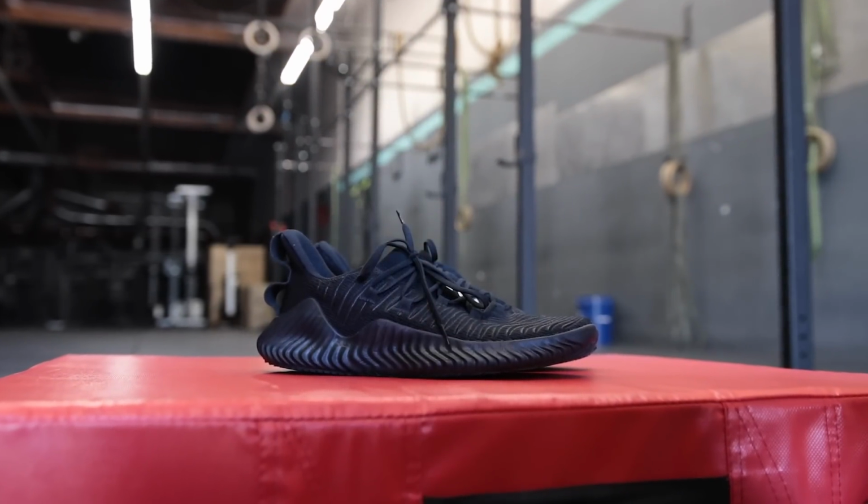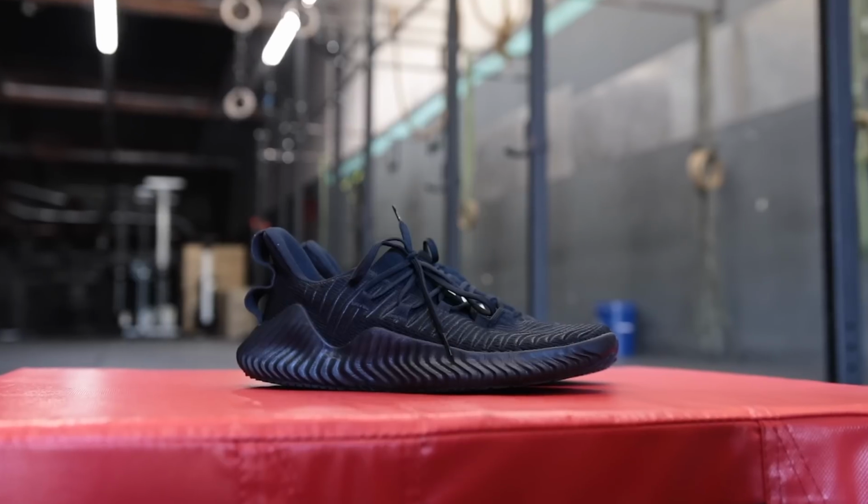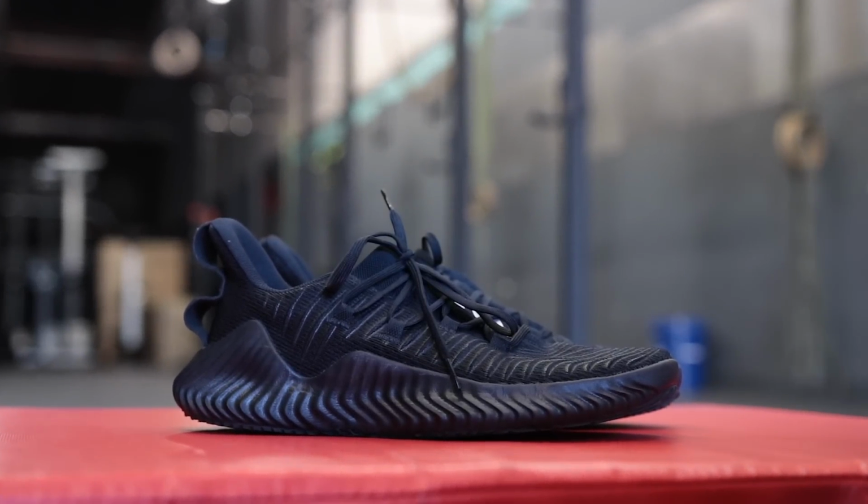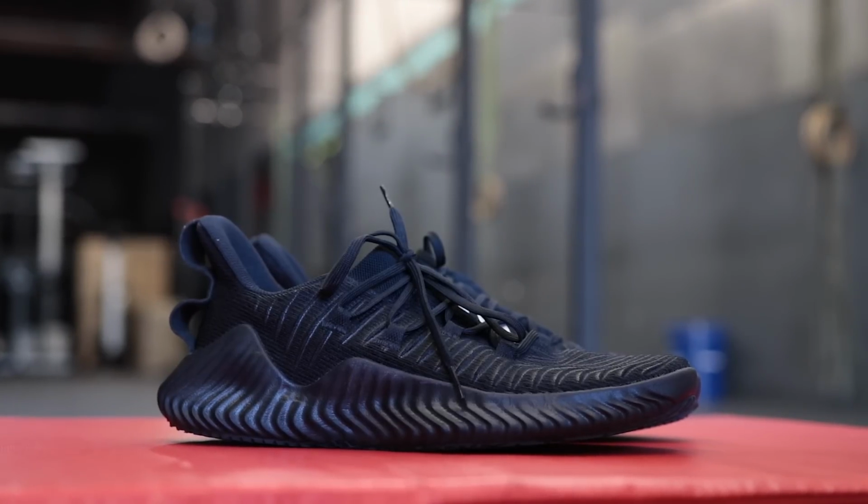Now, Adidas has a way with letting their training shoes just kind of fly under the radar. When the Crazy Train Elites came out, I had no clue that they were even a thing. Same with the Crazy Power trainers, they just kind of popped up onto the scene. And Adidas has a lot of shoes in their workout section. It's not even called training anymore, it's called workout. And only so many of those are something that I would actually train in.